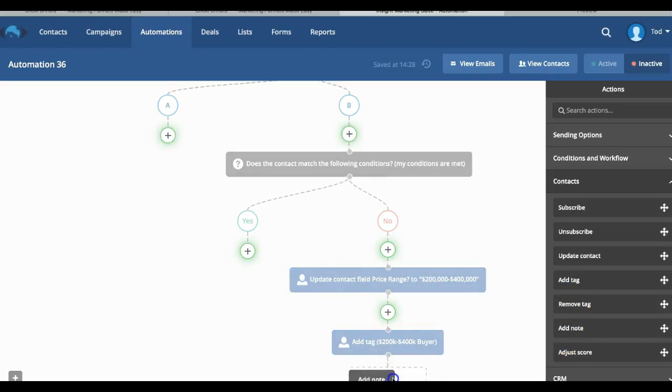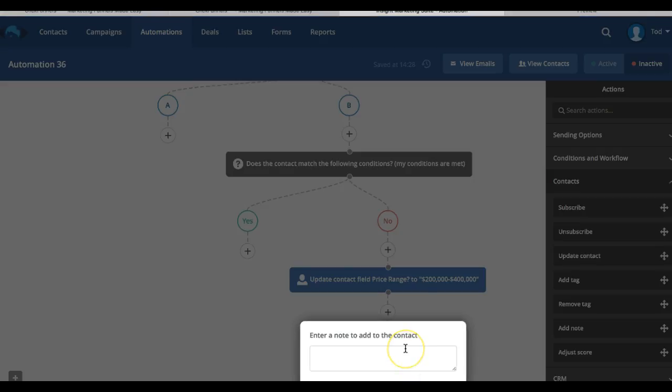I like adding notes too, because I think that adding a note is important to keeping track of what the prospect is doing with your stuff. So for example, if they've gotten to the part where you tag them as a 200 to 400K buyer, it's probably also good to put this in the notes so your sales team can see this information, so they can base their conversation around this.